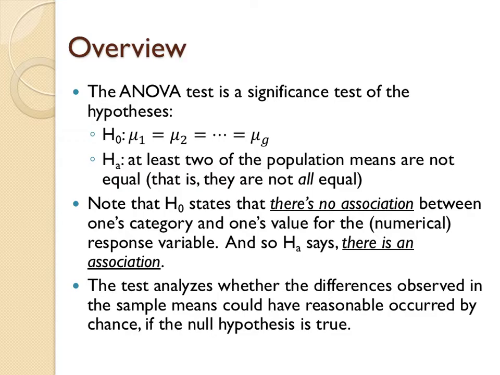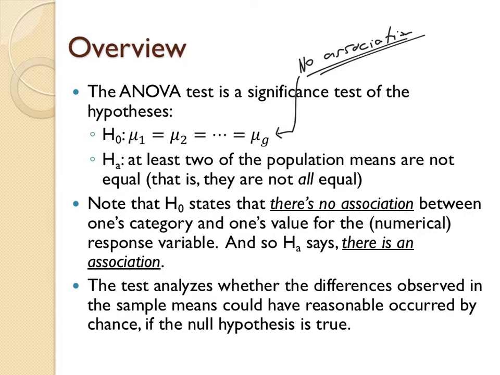Since we said this is a test for association, the most important thing is to realize that H0 is really the statement that there's no association between the variables. The way that it says that is that within each group, the mean answer to the quantitative question is the same. If the quantitative question has the same mean in every group, then there's nothing special about the grouping in terms of influencing the answer to the quantitative question.